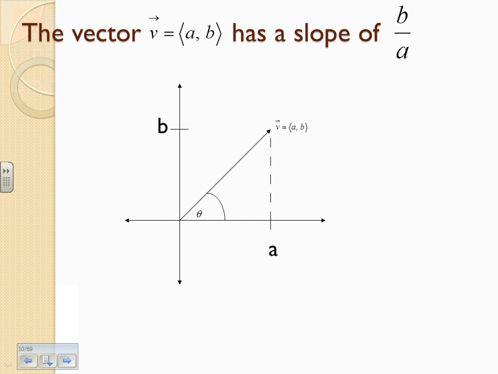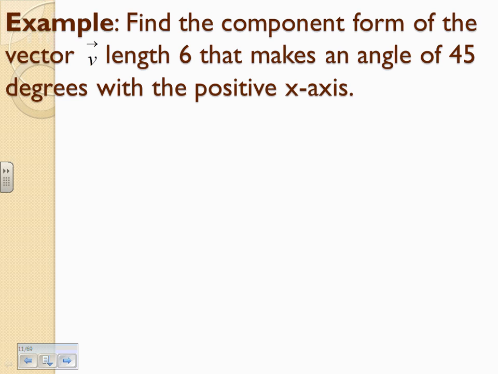Alright, so if you've got it in this form, AB, it just basically says that your initial point is at the origin. So if you wanted the slope, rise over run is just going to be B over A. So it'd be like B minus 0 over A minus 0. A lot of this is just basic little things, but we're just covering them.